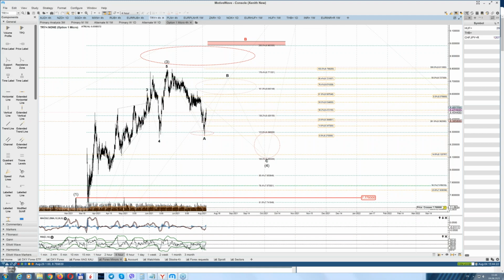Still could be interpreted as expanded flat correction in the wave B. This option is marked red. A, B, and C down towards the same target region. So below 8.98, I remain moderate bearish, and I wouldn't touch this pair. As an entire wave pattern, wave B of 4, even if these are presumable designations for possible wave structures, B of 4 is the wave structure I would not deal with.